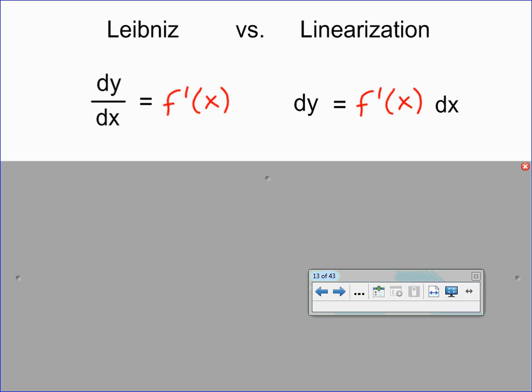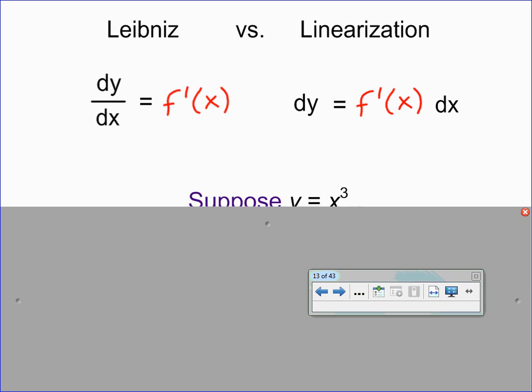The predicted change in the y value is based on my instantaneous rate of change of the function at a particular x value. That's my f prime of x evaluated at a c value if we needed to, and then times dx, which is a small step over. That's like if you're driving at a rate of 60 miles per hour on the highway, and you travel for 5 seconds, what's our predicted change in my position y? That's exactly what this linearization does for us. It enables us to predict a change in y using a tangent line, a linearization.